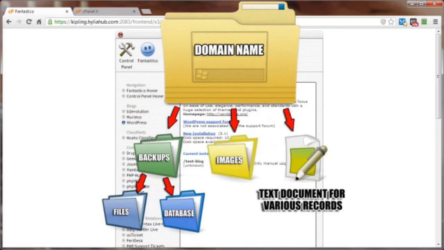Again, these are just tips to keep things as organized as possible from the get-go. Another item you should have in that folder is a text document, like what I'm talking about here, that will contain your username, your password, any other items you might record that can be used for that website. For example, maybe you're going to set up a Google email account specifically for that website. In that text document, you can have that Gmail account and the password related to it. Anything else you might have related to that website should be in that folder. Again, just a tip on keeping things organized.